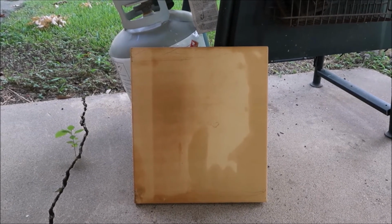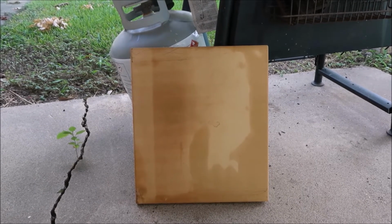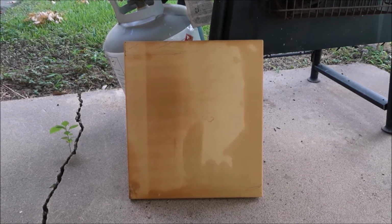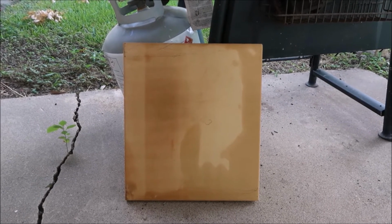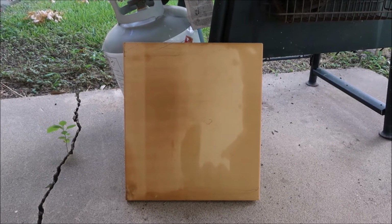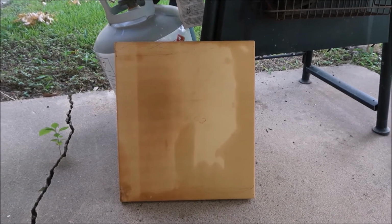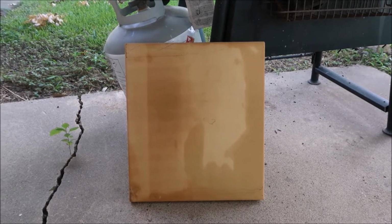But anyway, a lot of what we thought was smoke coming out of the oven was not smoke. It was vapor from the oil. And so, as you can imagine, it stunk up the kitchen, made our eyes burn. So, Deborah got back onto the internet and started Googling around, right? And there were two cures for this. Number one, we learned that sometimes these stones were pre-seasoned. Well, we didn't know that.